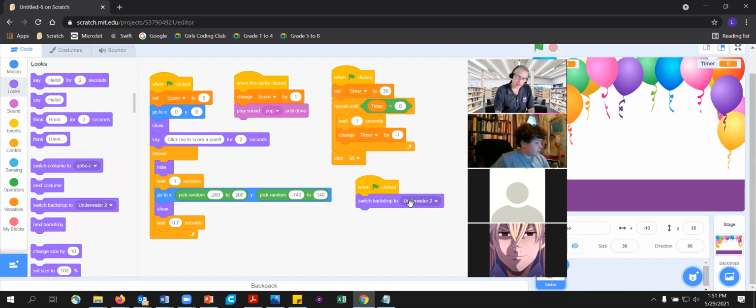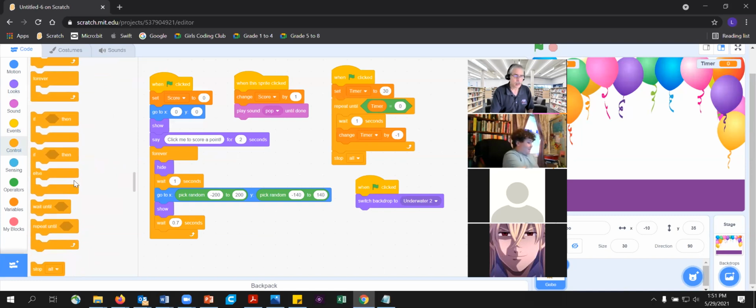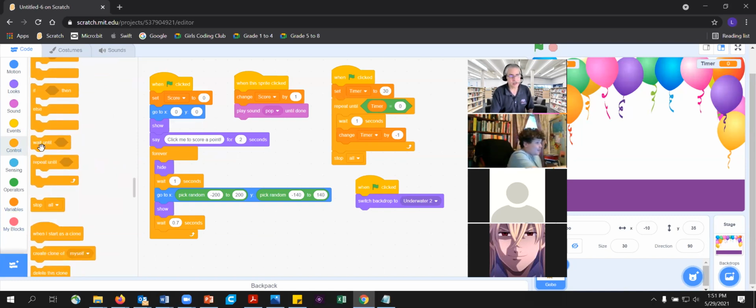Is there a wait until block? Is it under control? Let's see. Wait until, there it is right there. Wait until timer equals 0.